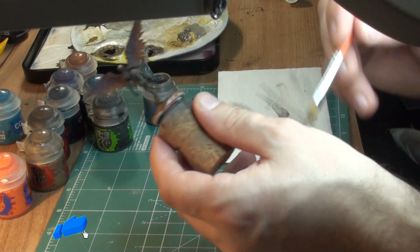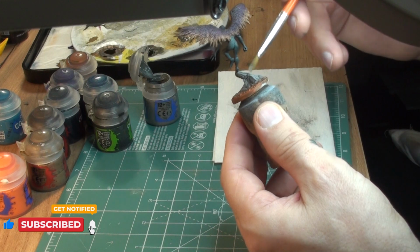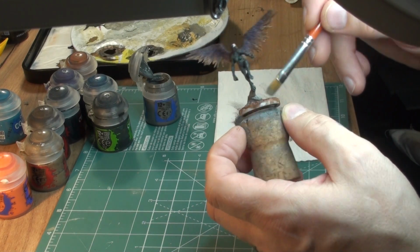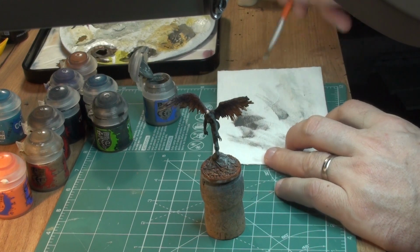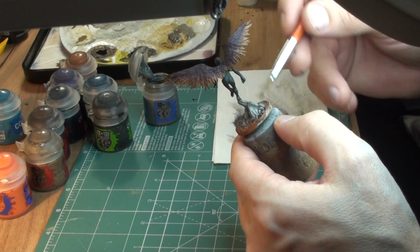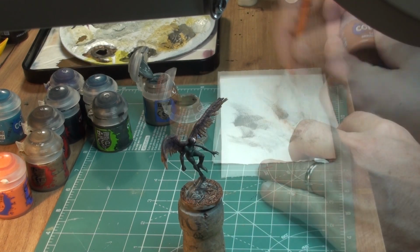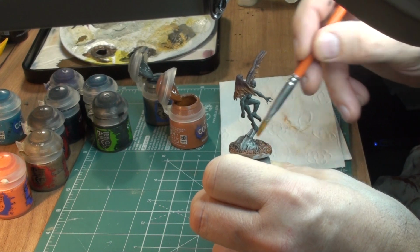So we're not gonna put the brush too hard. We just want the edges and major flat areas in this lighter tone, and the final touch would be the pure ivory again, with very gentle touches. Make sure you clean your brush properly and do only the exposed edges of that standalone rock.